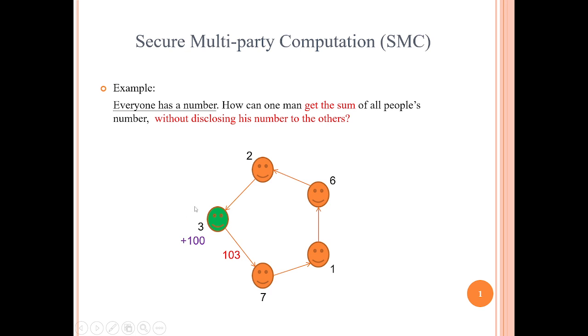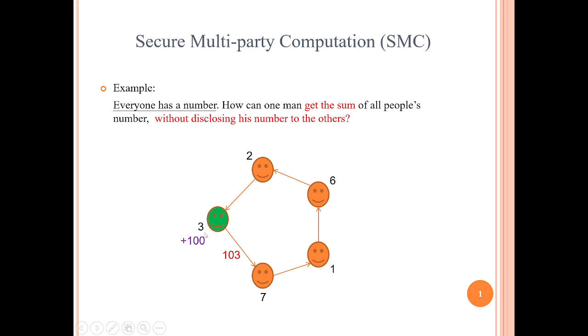He doesn't know the value 3, because he just gets the sum result from the previous client, and he doesn't know what the random number is, so he cannot easily guess the true value held by the previous client.